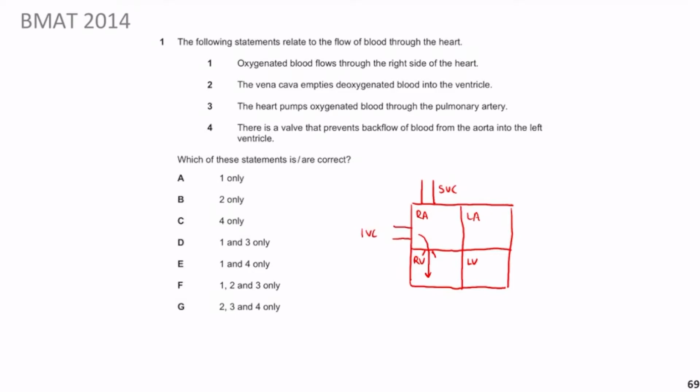Following on from that, the pressure in the right ventricle increases through A, because it's filling with blood, and B, because it's going to contract much stronger than the right atrium. That opens the door to a vessel, which over here is called the pulmonary artery. Artery because it's going away from the heart, pulmonary because it's associated with the lungs. The valve that opens here, guys, is called the right semilunar valve or the pulmonary valve. Either one of those would do. And then this goes to the lungs, to get rid of the CO2 and to take in oxygen.